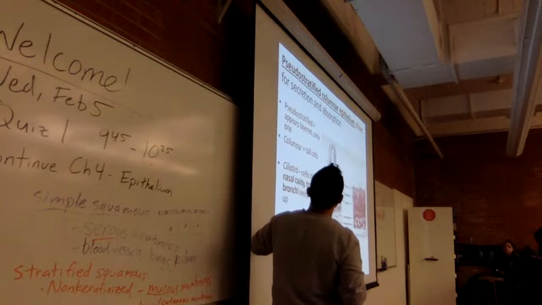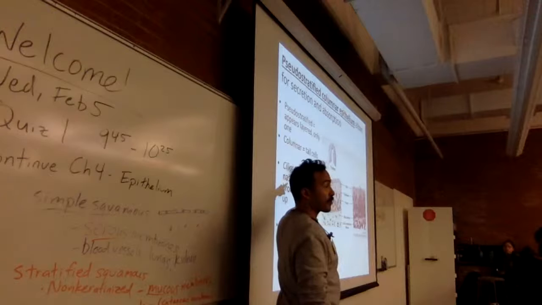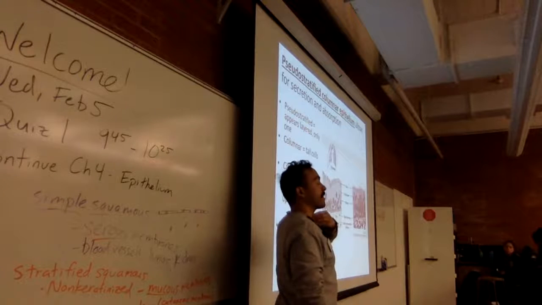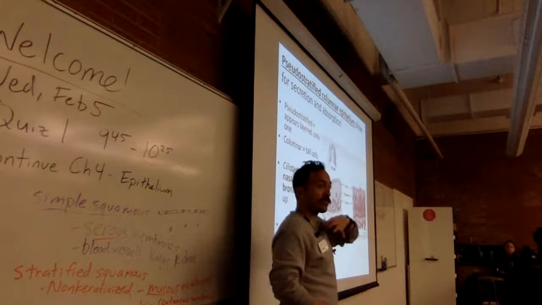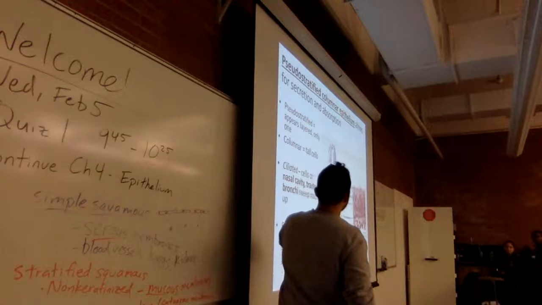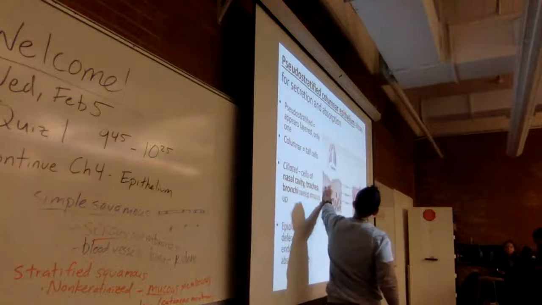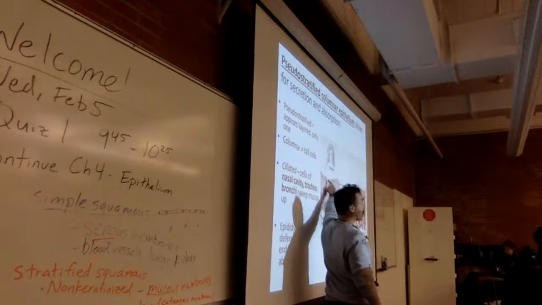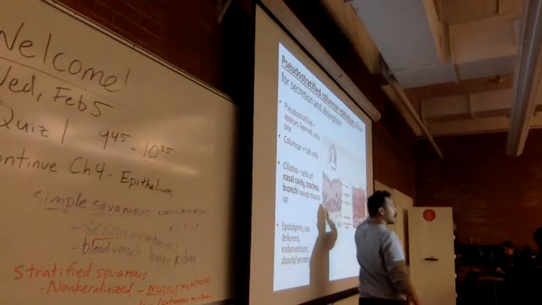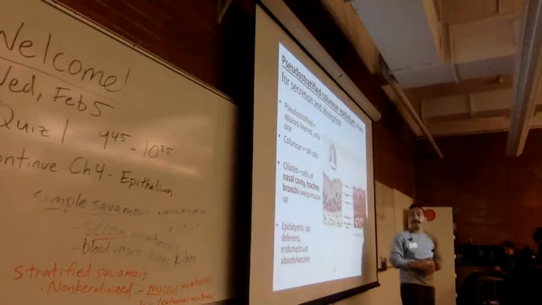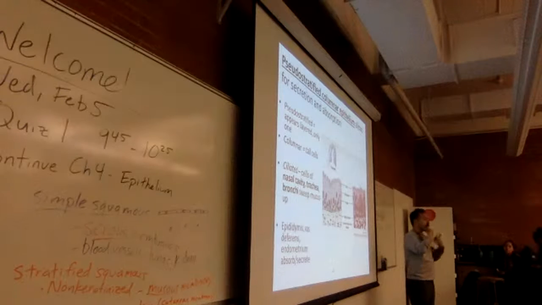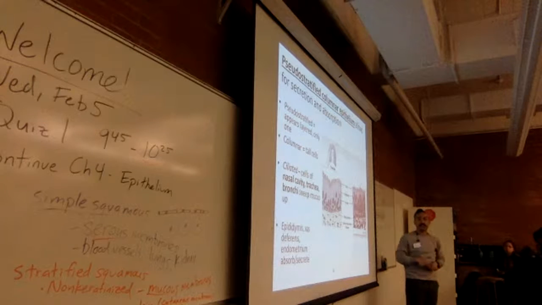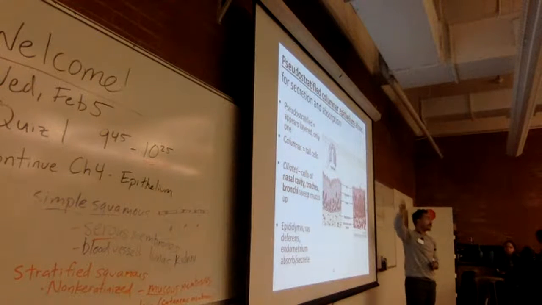Where do you find this? The trachea is a major place that we'll be looking at. The trachea is your windpipe, the main airway leading to your lungs, the one with those cartilage rings around it. They're pseudostratified and they have cilia. So here's another example where you can have cilia for sweeping things. Your trachea, the back of your nasal cavity, your bronchi, which are branches off of the trachea, they all are ciliated pseudostratified columnar.